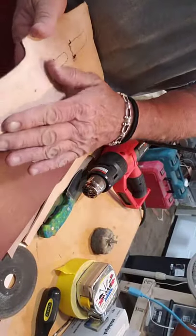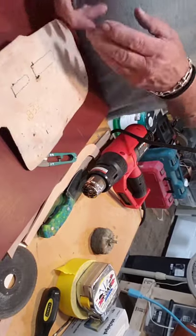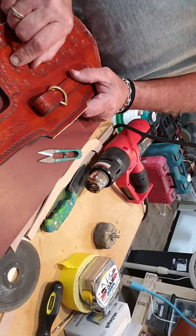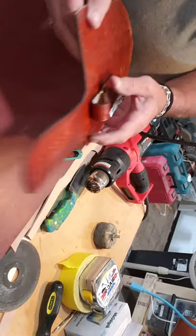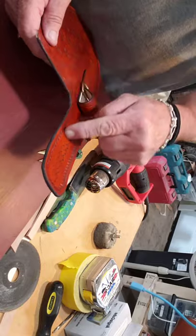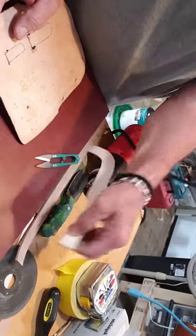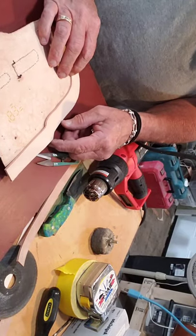Now we gotta put a liner in the back here. Liner the whole thing up. Well, let me put the buttons in first, the two snaps. When it's folded, let me snap here. And then I'm gonna put the liner and then stitch all this. And then we gotta put this in here. And then stitch it up. It's looking good.